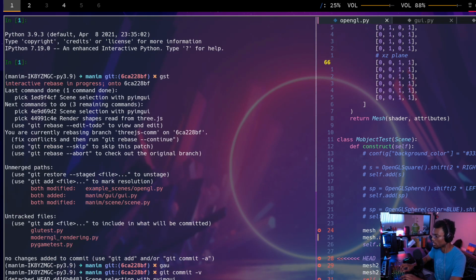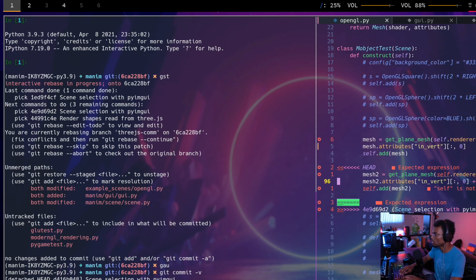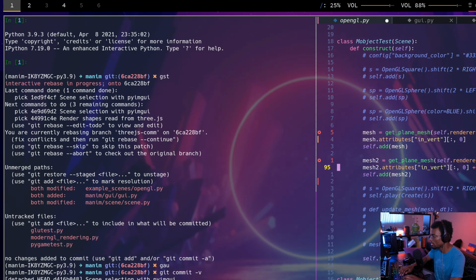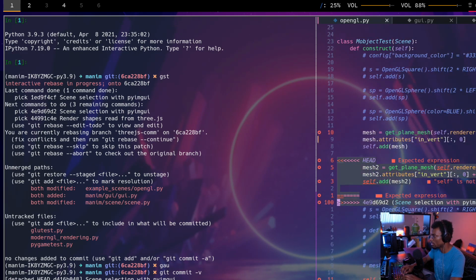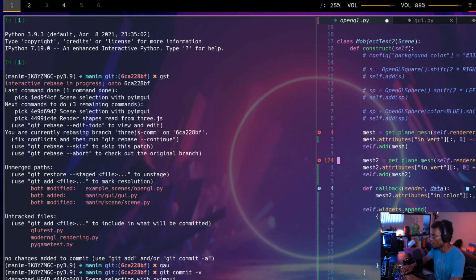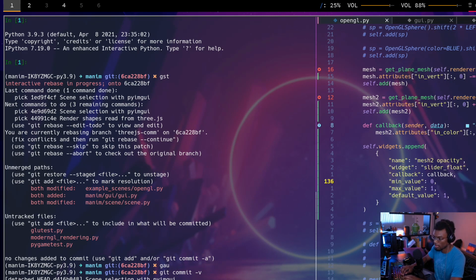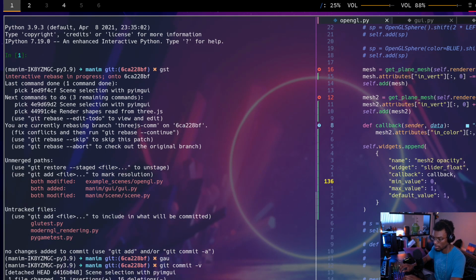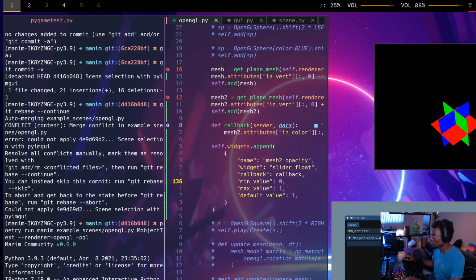Right now, there's a conflict in the examples. I guess only one of them has content in it. Oh, I actually want the one without content. I want it like this. Fairly straightforward one. Same thing.